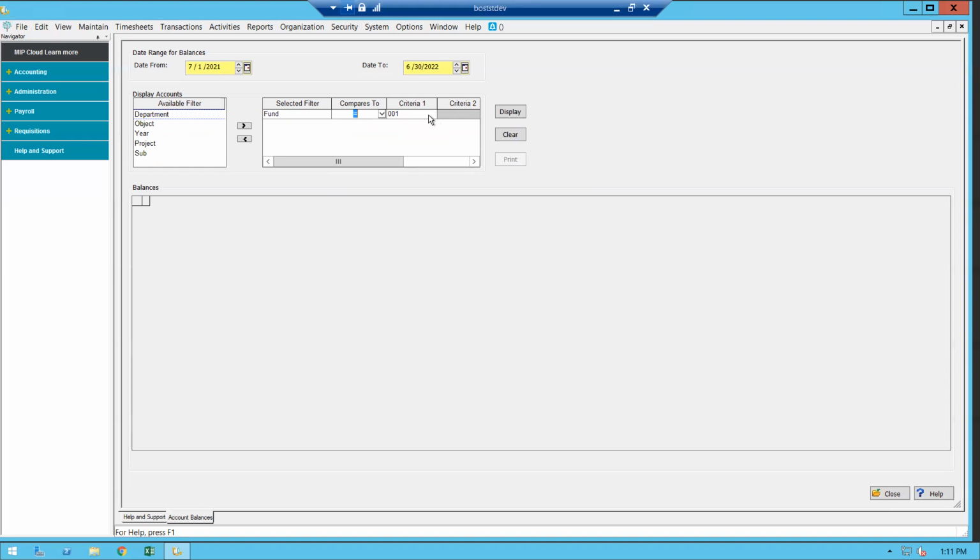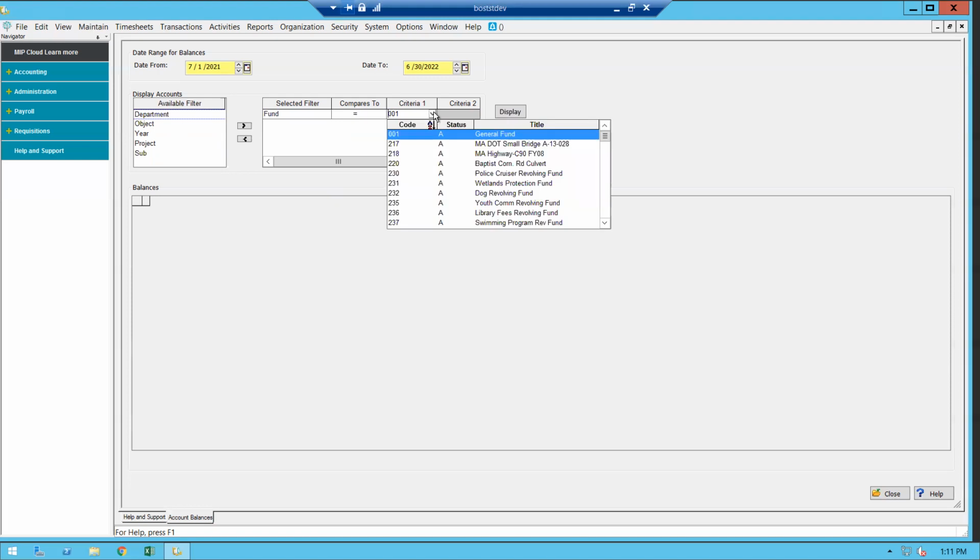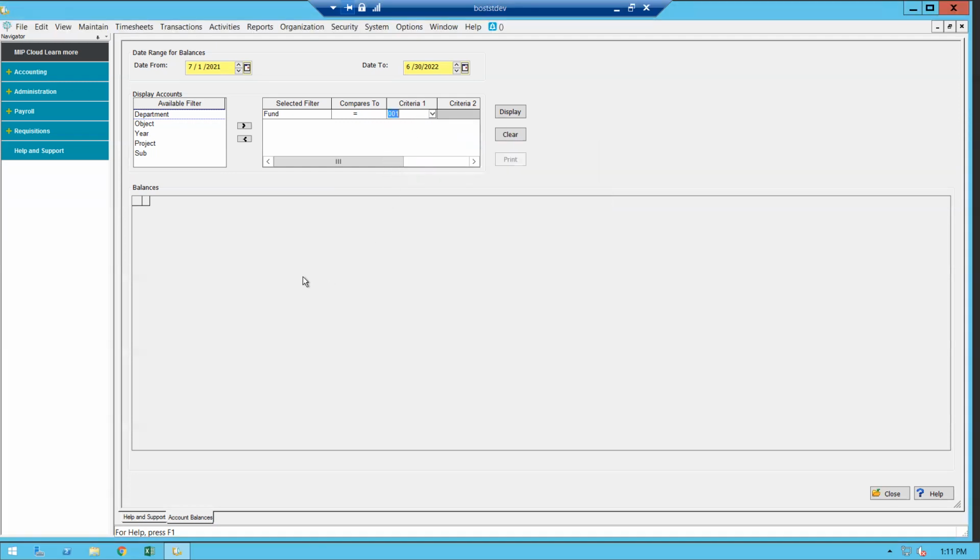And again, I can click into that white area. It will give me the drop arrow, and you'll get a full list, so that if you're not completely versed, who's going to memorize all these numbers? It will give you the number along with the description, and you'll be able to select what you're looking for.